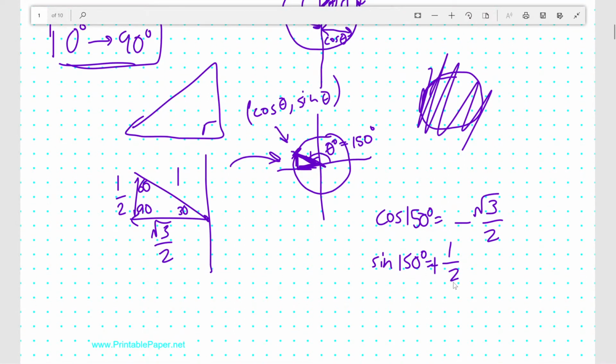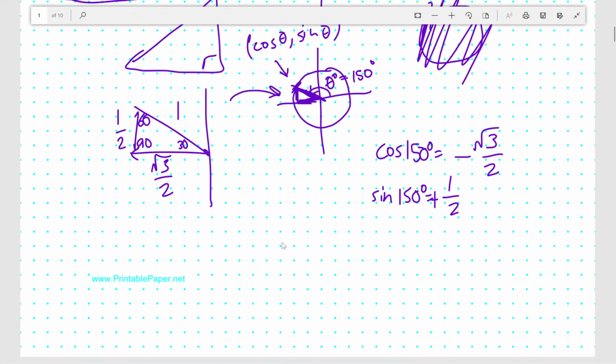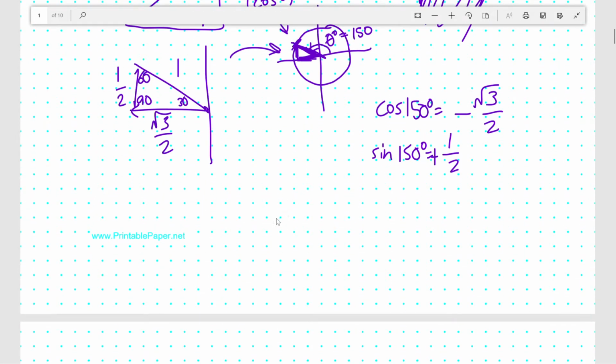Positive 1 over 2, in fact. And the way you know how to draw these triangles is sort of like a bow tie pattern. So I'm just going to draw some sample triangles for all 4 quadrants of the graph, and it'll look something like this. The triangles will always go from the origin to the point on the graph, to the point on the line, and then back down to the x-axis, and then back to the origin. That's the key here. So here, here, here, and yeah, basically that.